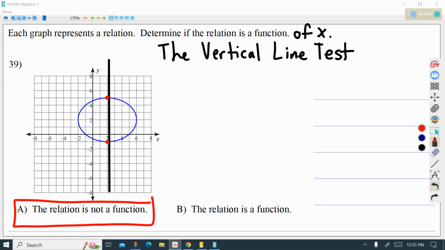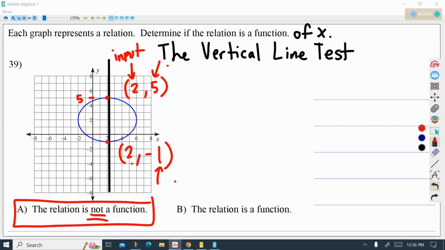Let's talk about why. After everything that we've done lately, we know that this is the point (2, -1), and that this up here is the point (2, 5), because that's in between 4 and 6. So notice the 2 is the input. It has an output of 5, but this one has an output of -1. These are two different outputs with the same input. So that means this cannot be a function, because that one input has two outputs.